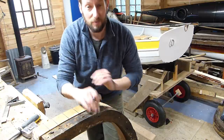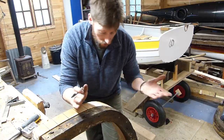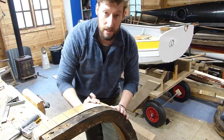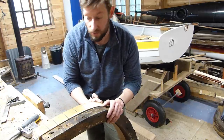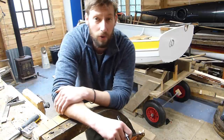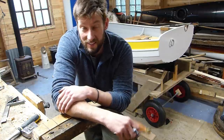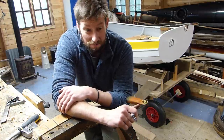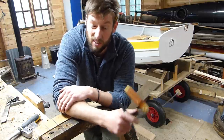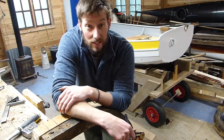So with that done, it's about time we start fairing out and shaping up this sawn frame. To do that, we're going to take the old frame as a template, bolt the two pieces together and make some marks across so I have places to translate the bevel edge across. As we already know, my bandsaw is not powerful enough to cut through this, so I am going to have to do it all by hand. Slow, time-consuming, and not exactly the most comfortable way of doing things. However, it's all I can do. I simply can't afford a bigger bandsaw, so we'll just have to make do on this one.